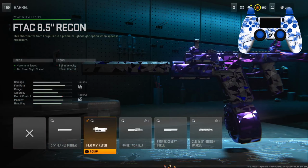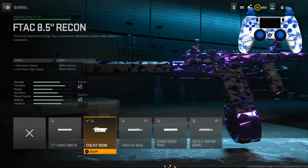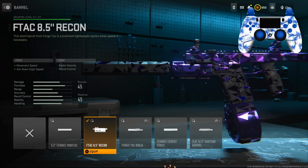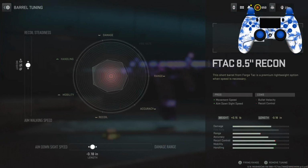32.90. For the barrel, this is a very, very good barrel for this class setup just because it gives you movement speed and ADS speed. We're using the FTAC 8.5 recon. That's going to give you movement speed, which is going to help you a lot. Tuning on this, left slider 0.15, bottom slider is negative 0.18.